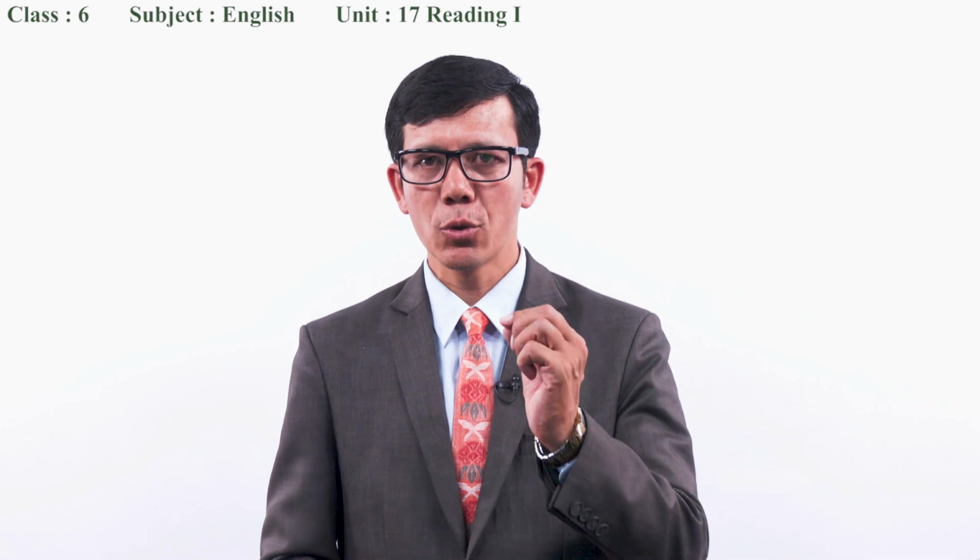So this is again the same unit, Unit 17. And in today's class, we are going to deal with the reading 1 of this unit. So, what did we do in our previous class? Very good. We had a wonderful discussion about a poem by William Wordsworth. The joy, the joyful moment, surprising joy. So, in our class today, we are going to read a wonderful story.